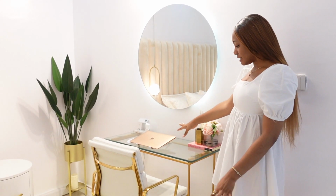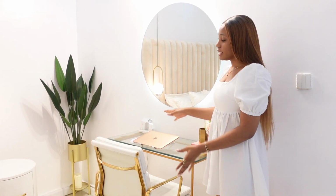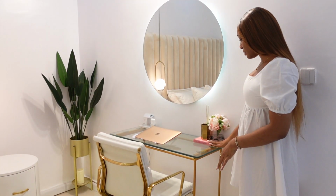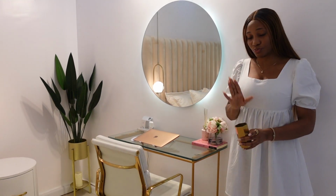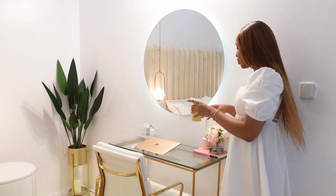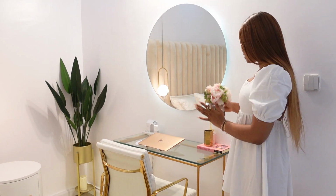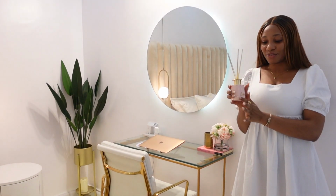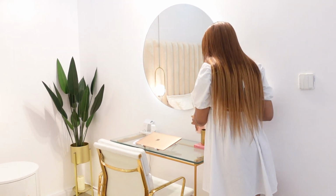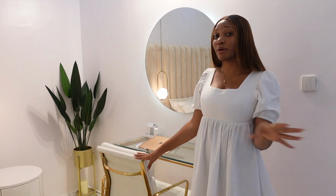With this part of the room, I would say I spend 50% of my time in, because this is where I get my editing done. If I want to, you know, just get into work mode, this is where I spend most of my time. Here I have this very cute arrangement of a book. I have this cup where I just put in my tripod Bluetooth remote. So I like the fact that it's gold. I also have this beautiful flower that is also sold on Hall of Frames, just in case you're interested. I have this pink diffuser that I really love. Aside the fact that it's pink, I have a fragrance inside which smells really, really good. So I just love how this place turned out to be. I got this chair from Alibaba, but we're going to be talking about it some other time.